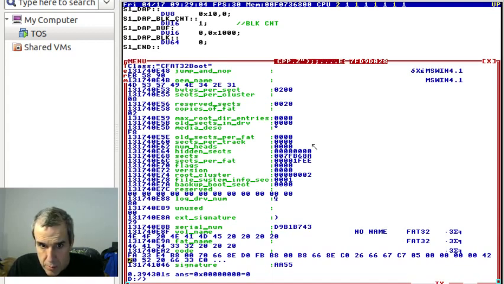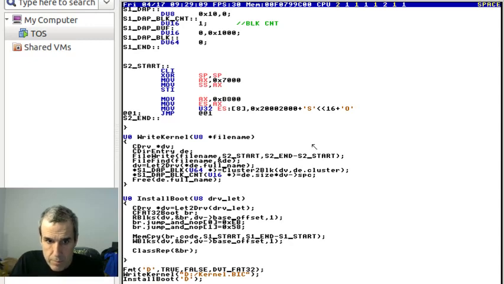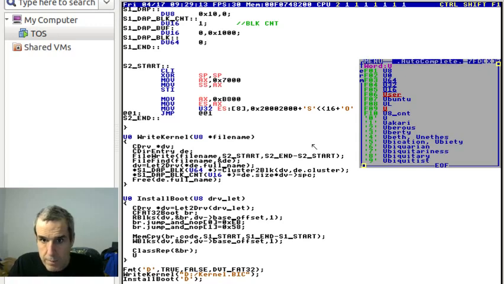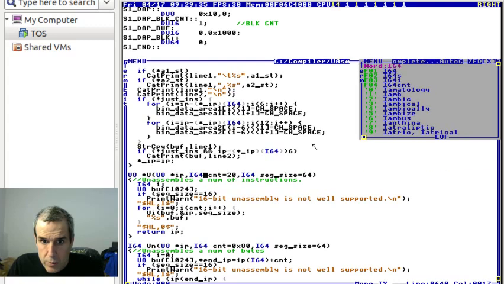We could unassemble the code. Unassemble IP count segment.